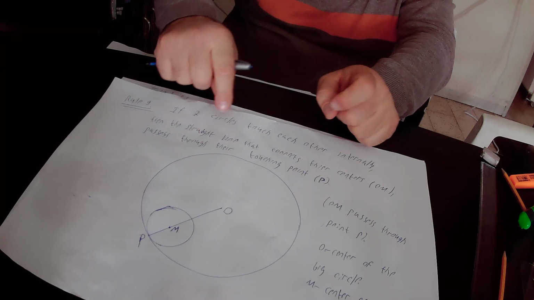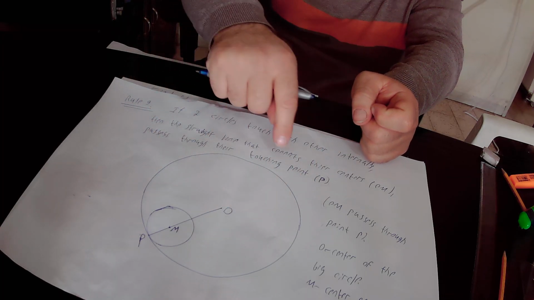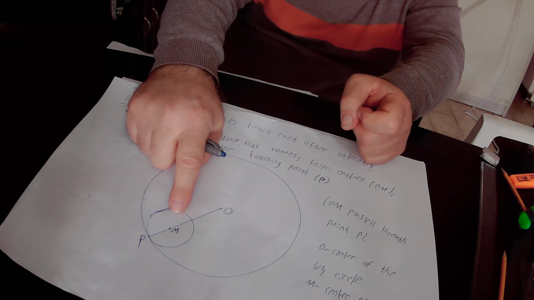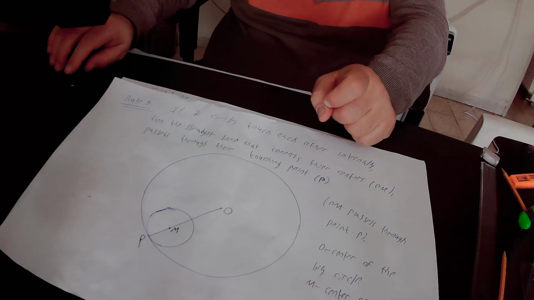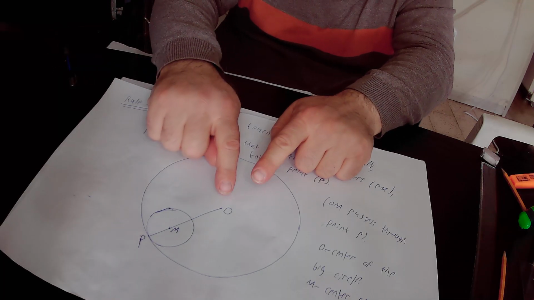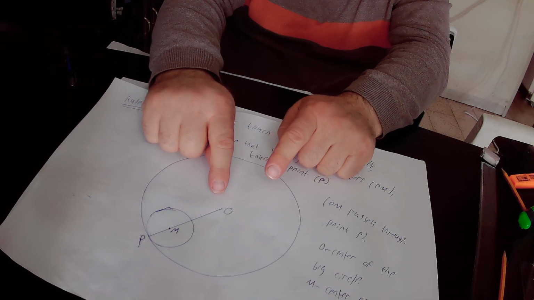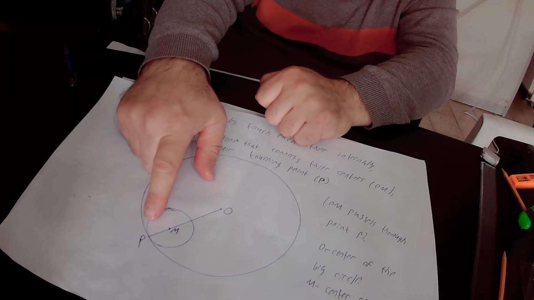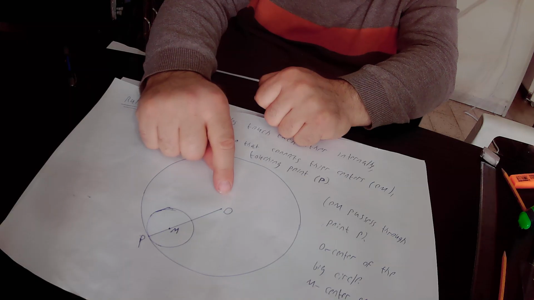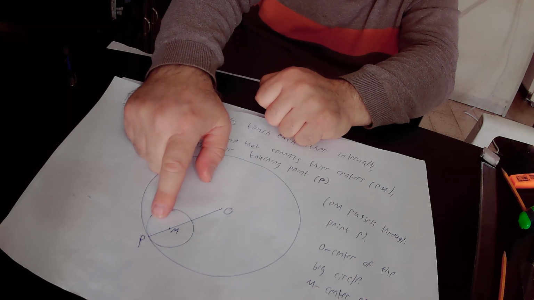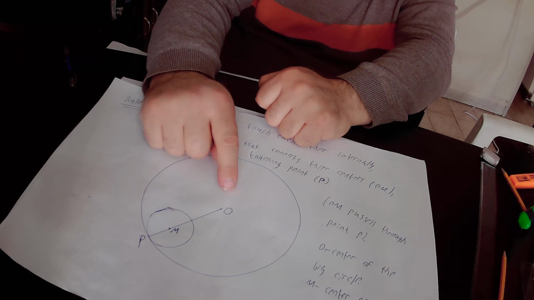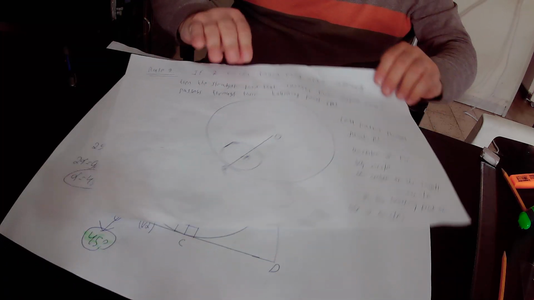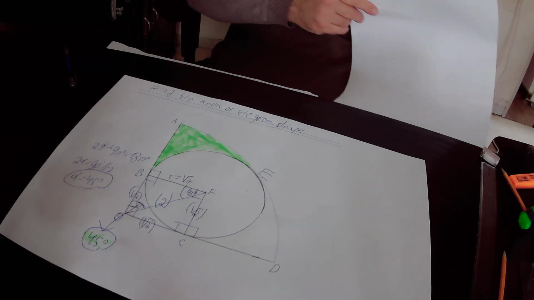their touching point. The center of the big circle is here at point O. The center of this small circle is here at point M. And the straight line that connects their centers together is the straight line OM. And according to this rule 9, the straight line OM must pass through point P, that is their touching point. OMP is one straight line. So we can actually implement rule 9 in our drawing.